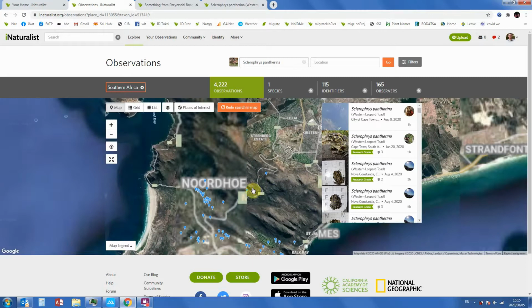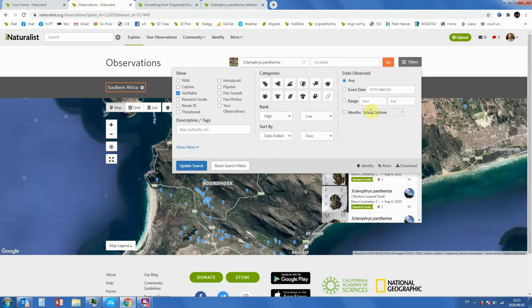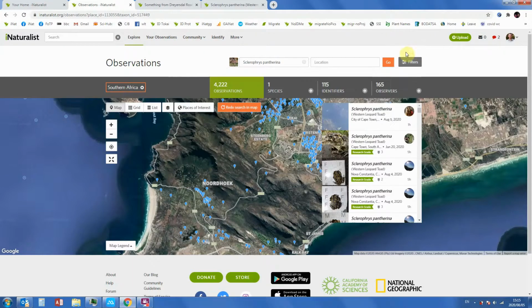So there's the data coming in. So we can see they are being found in that area there at Noordhoek mainly, and then there's the Kirstenhof data and the Tokai data over there. There's a filter over here, so if you want to see only the data for the last week or the last few days, you can filter them over there, and various other options you've got over there. Okay, so that's just a brief review of what's done. Let's just go look a little bit at the app.